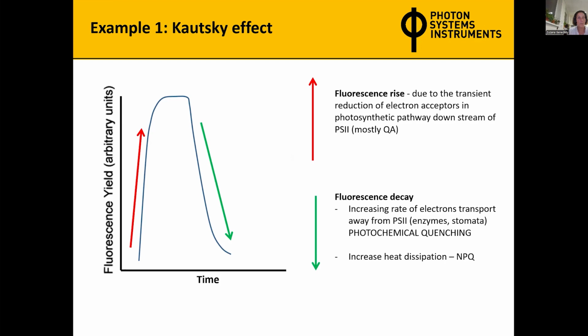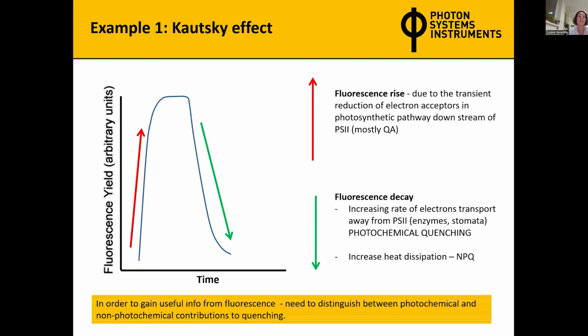After a relatively short time, the Calvin cycle is activated, started, and it drains electrons from the electron transport chain. So that is why in literature you can find the term photochemical quenching. It's in the sense that you quench fluorescence by photochemical reaction, by photosynthesis. And because the photosynthesis starts to work more, the fluorescence is declining. Or of course, heat dissipation is another process.